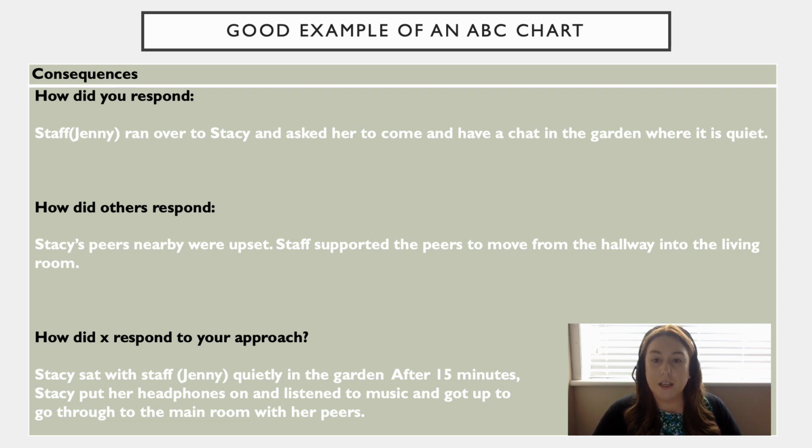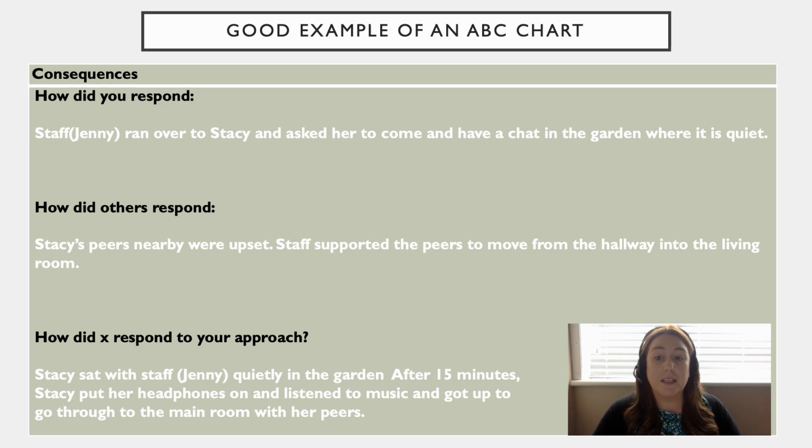So this is really clear and descriptive, and we can get a sense of the environment in that it may have been busy and noisy if her peers were upset. In addition, it highlights strategies that staff are using, so transitioning from a high stimulus environment to a low stimulus environment to help regulate arousal levels within the home.